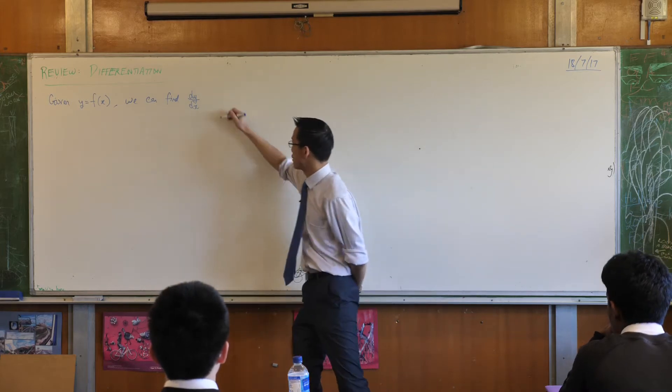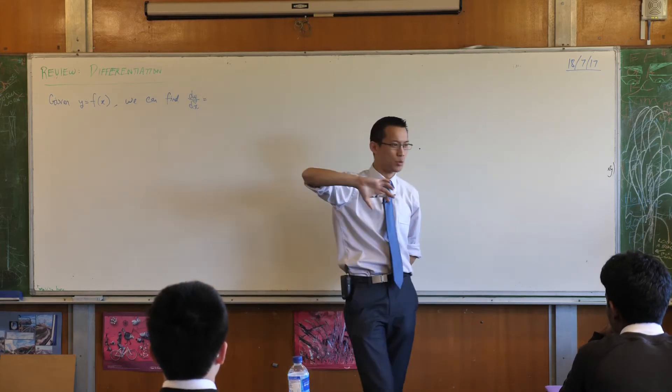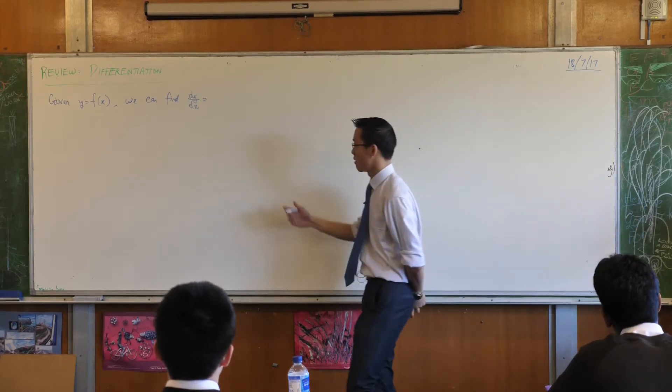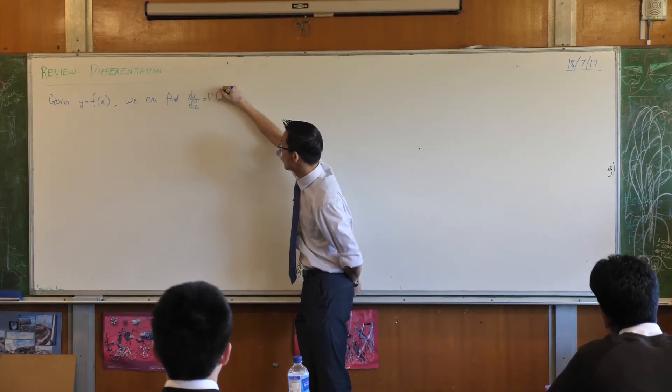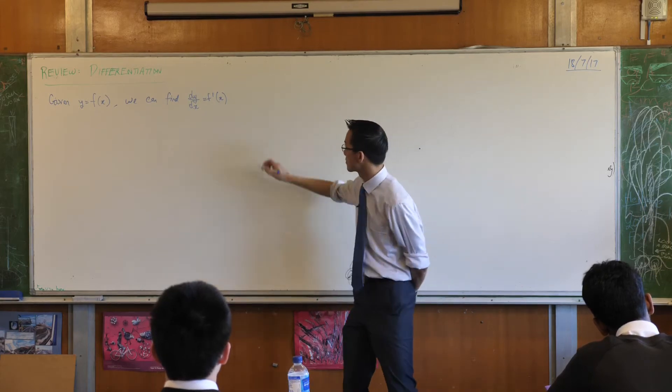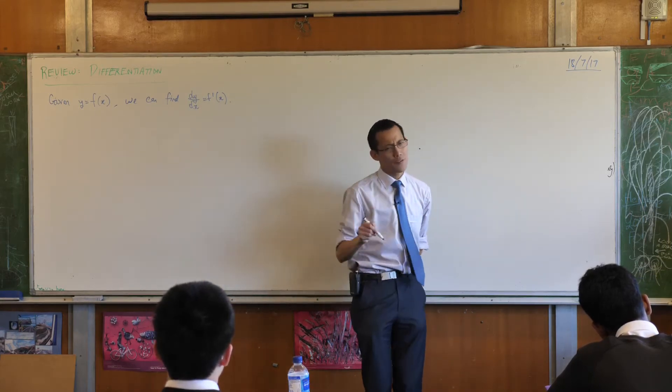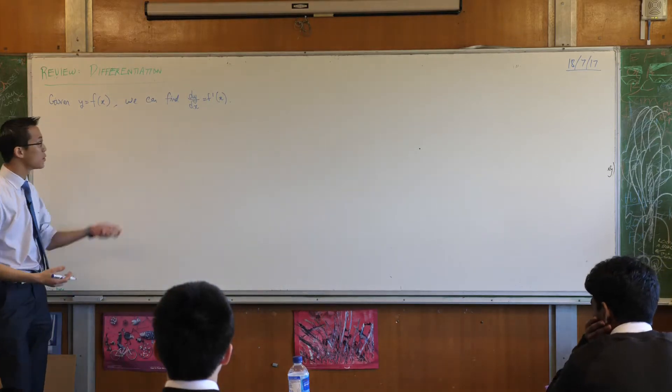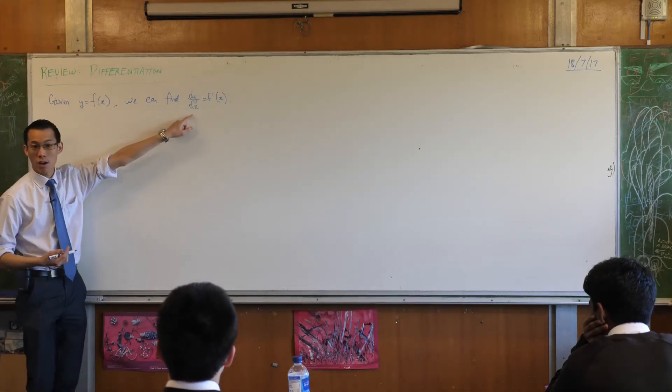Using function notation, rather than this full dy or dx business, we could write this in shorthand as f dash x, and that's the way we would say it. How do we find it? We developed this technique, we called it first principles. And it was all based on rise over run.